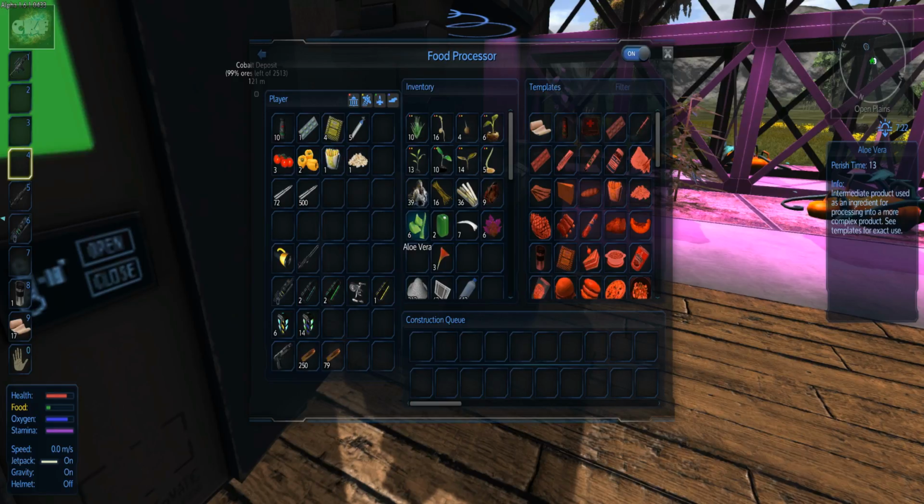We can always make bandages. This doesn't perish, so I leave that in there. I've got quite a few now. I'm up to 17 bandages. And then I've got 10 small med kits, which require alien plasma. It's like a little mushroom-looking plant, and so I picked that. And then I've got plenty of water now as well.